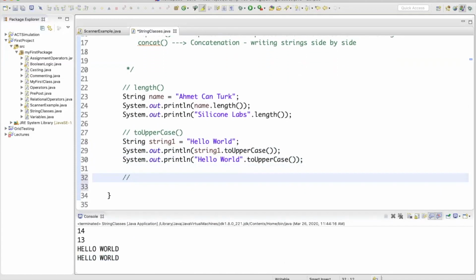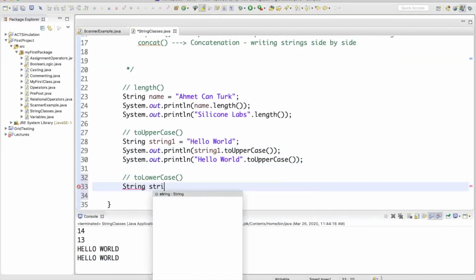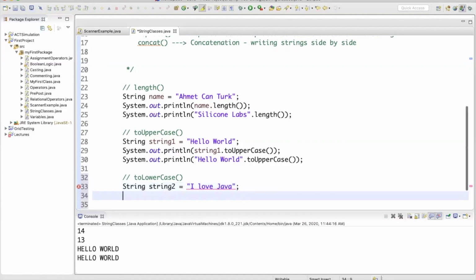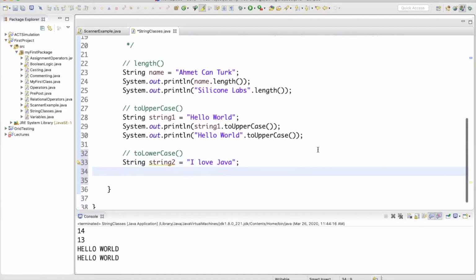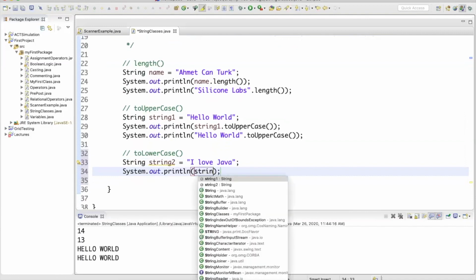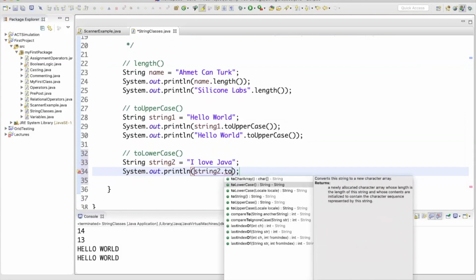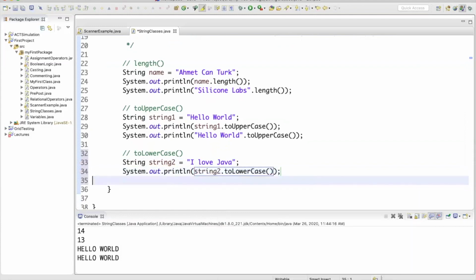Next thing is toLowerCase. As you can assume, the toLowerCase method is going to make all my string letters lowercase. I created my variable, I love Java, and I will use string2 dot toLowerCase, and it will make all my string's characters lowercase.